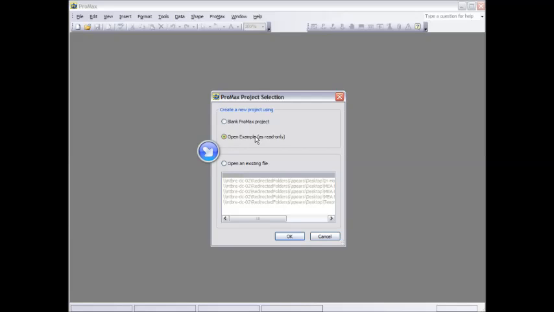Quite often we suggest starting new projects from our examples, as these will help give you a leap in the right direction with much equipment drawn and specifications already made. Any ProMax project can be easily modified to match your requirements. Let's choose Open Example and take a look at what is offered.